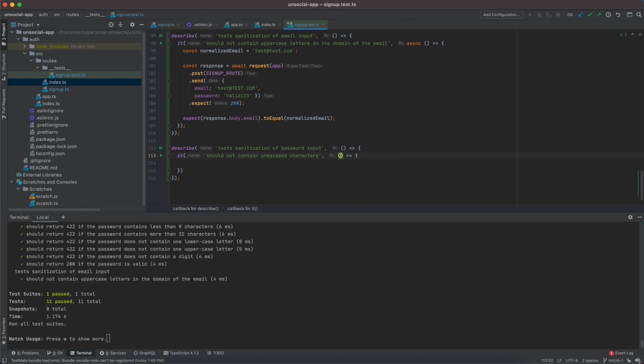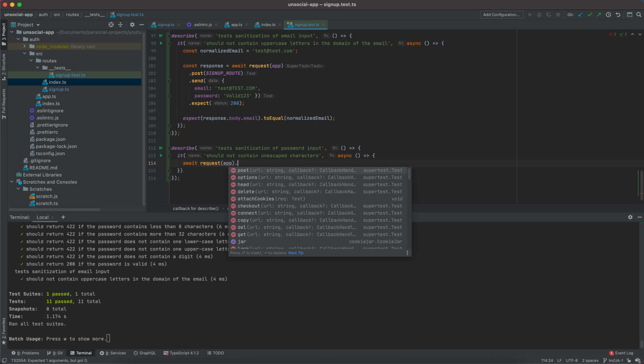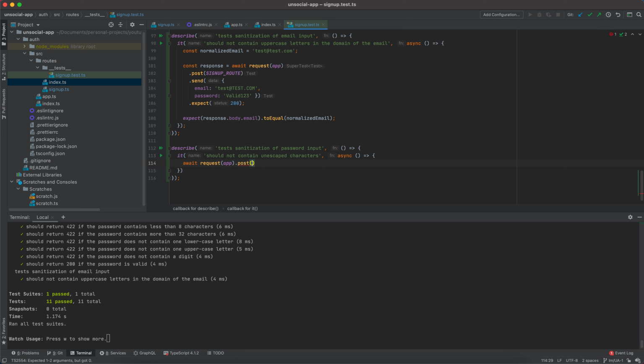And fair enough, I will start by sending a request. A request to app.post signup route.send, and here I'm going to send some valid data.